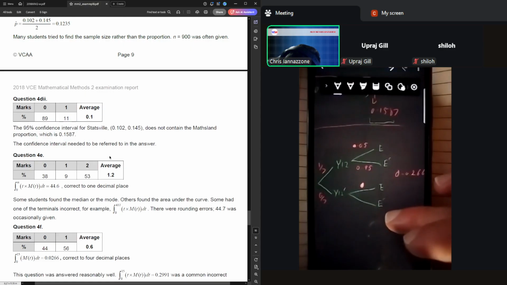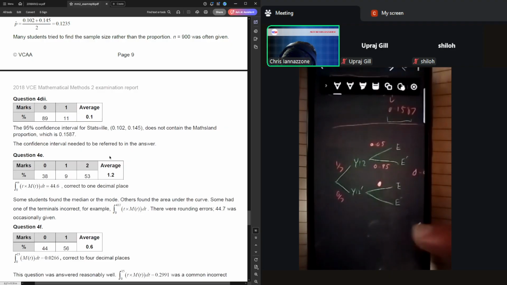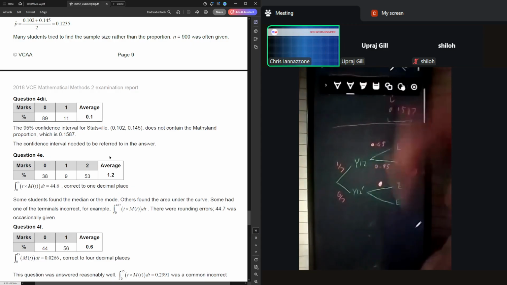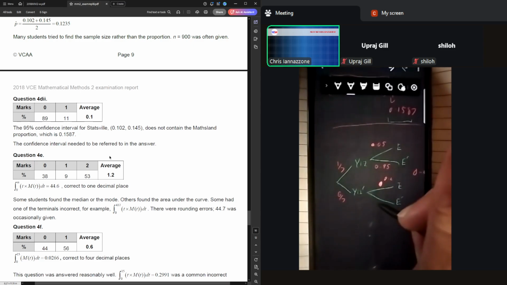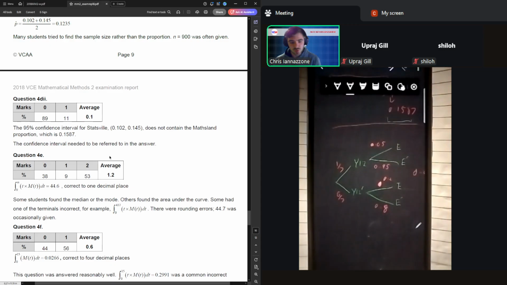So if I just said find the probability of elite, and I didn't show you that number, what would you do in this tree diagram to find the probability of elite? You know what, we have the number for it. Let's just say these are filled out. This is, I don't know, 0.2. This is 0.8. If I say find the probability of elite with just this information from the tree diagram, what do you do?